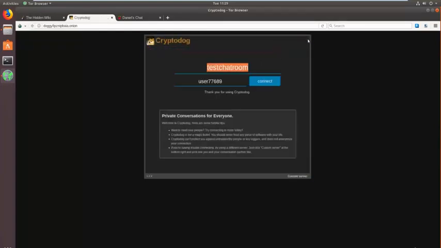So now I'm going to log out here, and essentially what I'm going to do is I'm going to show you how to join the lobby. So the conversation name for the lobby is very simple. It is just lobby. Now in the lobby, this is where you can meet, as you can see, you can meet new people, and this is just a place where people can connect with each other. Alright, so random people, again with the identities protected. So I'm just going to hit connect.